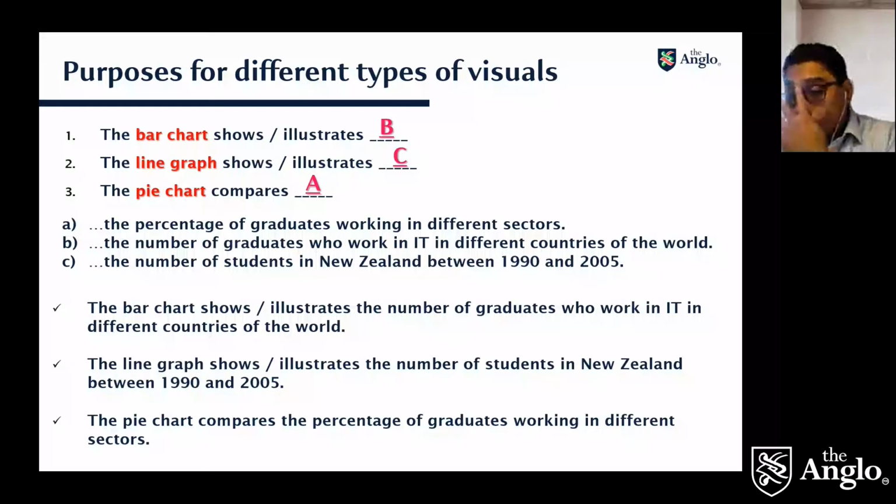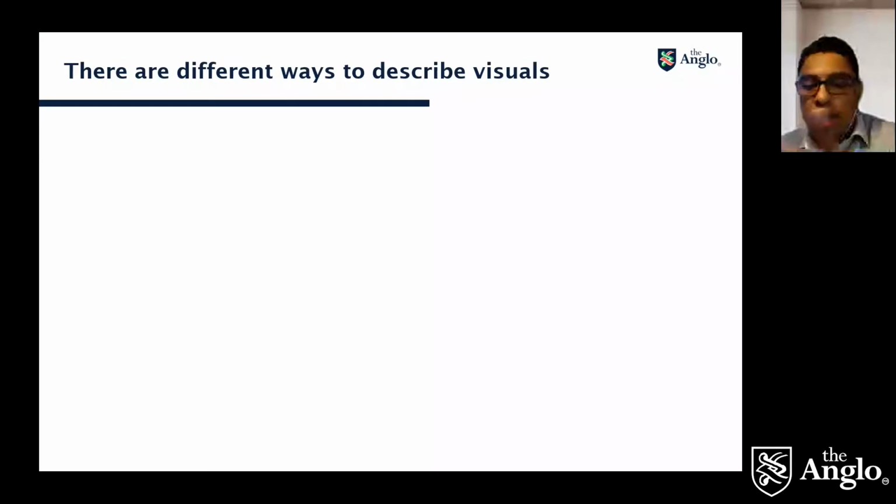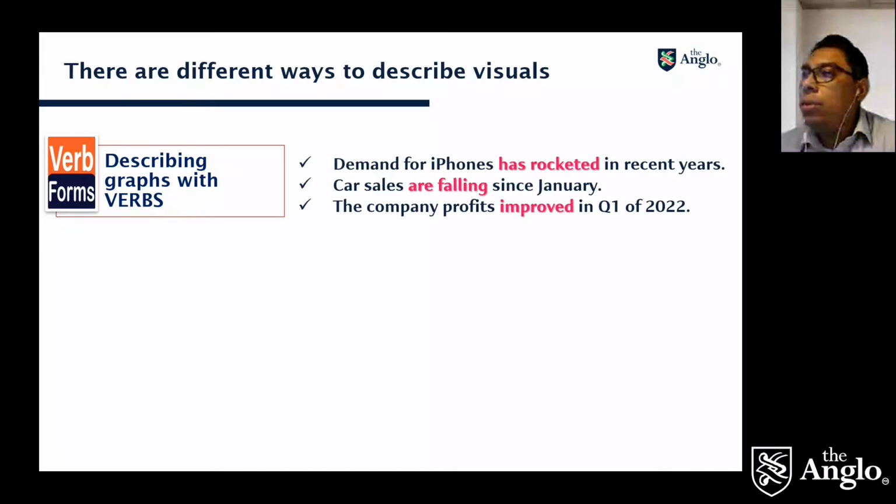So now, we're going to be building up, let's say, I'm going to give you some vocabulary first and then some more practice until finally you can describe some elements of a graph, okay? In the next part, I'm going to give you different ways in which you can describe these visuals or these graphs and charts. So the first one is using verbs. Probably this is the most common, the one that normally students are taught. And this is the way it looks, right?